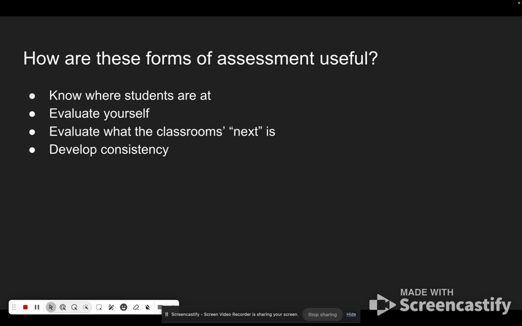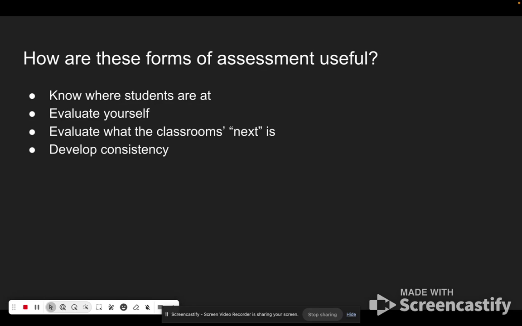And then lastly, I put develop consistency. And kind of what I mean by that is you could have formative assessments, quizzes on Wednesday, exit tickets on Thursday, tests always on the second Friday, because a unit's usually 2 weeks long, maybe 7 to 10 days. It develops a consistency. The class knows what to expect. They're more likely to get into a routine, a rhythm to prepare.